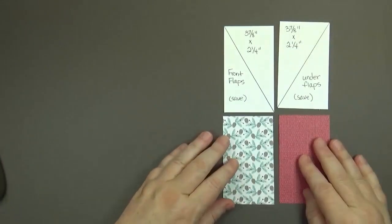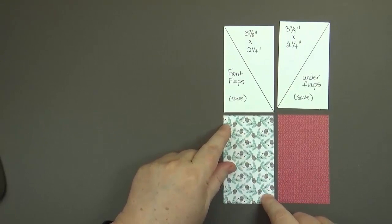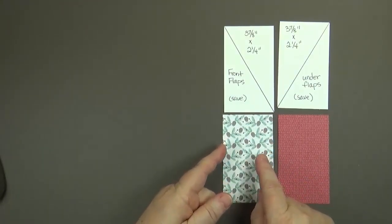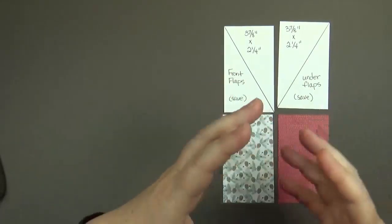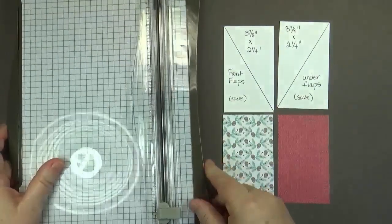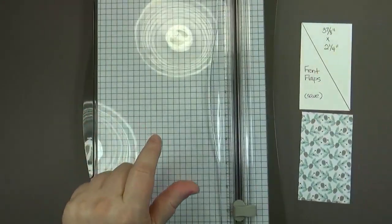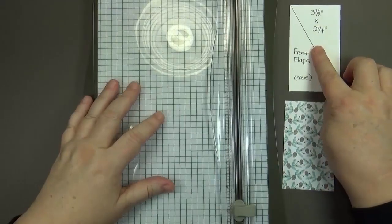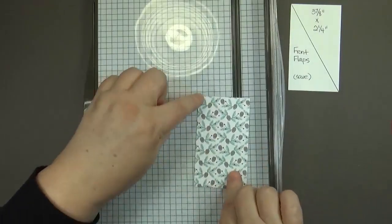So I wanted to make sure that my pine cones were cut in a way that they were going in the right direction. So if you have very directional paper for either one of these, you want to make sure that you cut them in the right position. So what we're going to do is we're coming with our cutter, and I'm going to go ahead and push this one aside so it's out of the way, because I just want to really make sure that I'm cutting this correctly. So we want to cut from this corner.